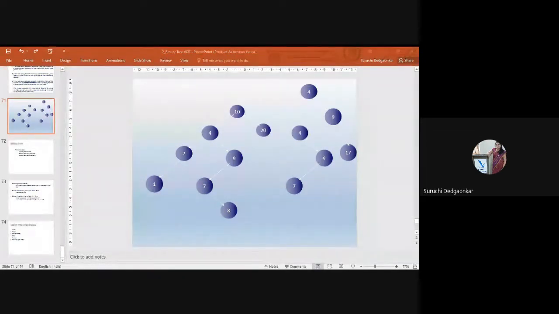But there will be 9 null pointers. For 8 nodes, 9 null pointers are there. Can you count? Yes, correct. So whatever actual data is present, more than that, we are having null.